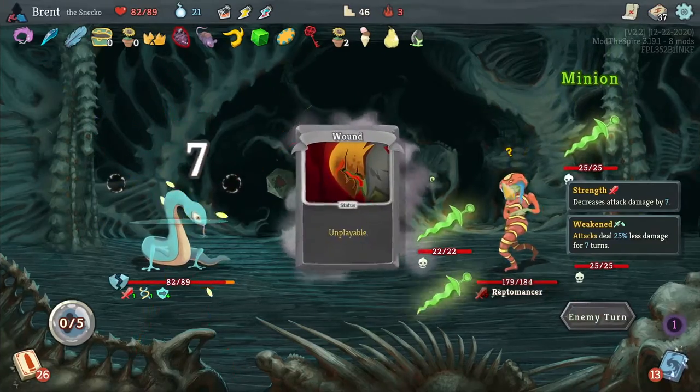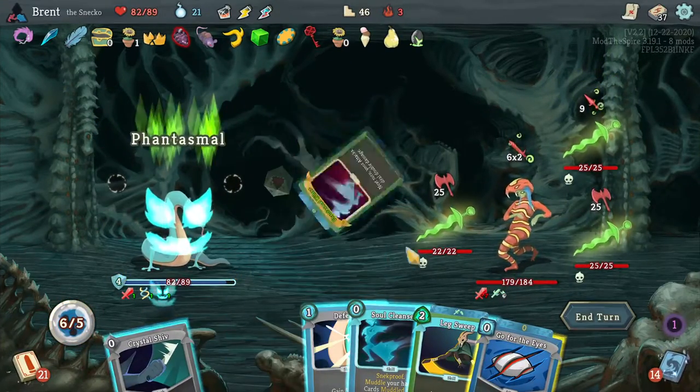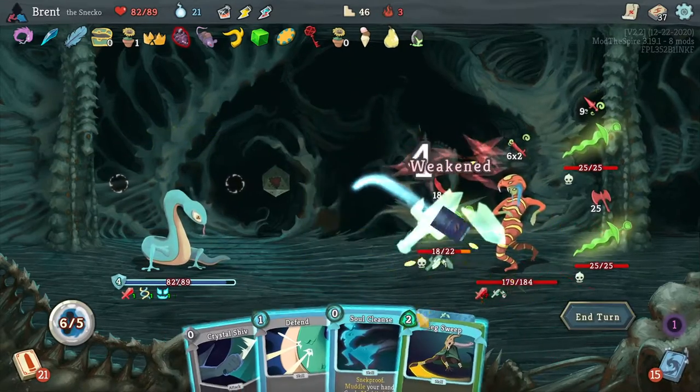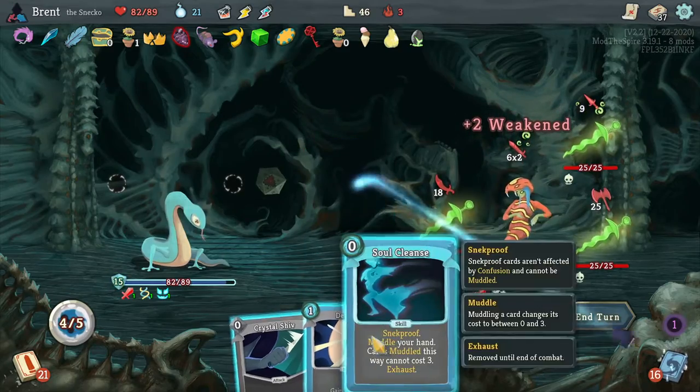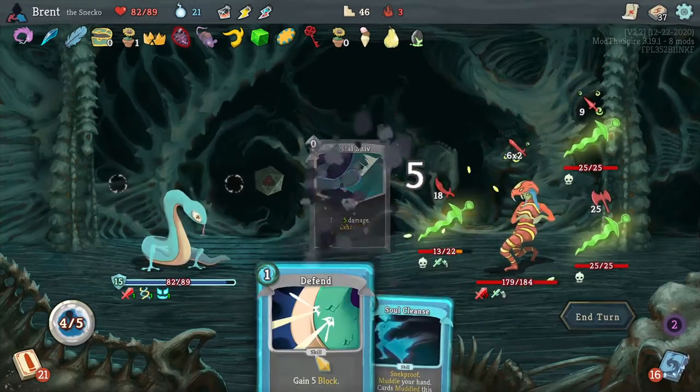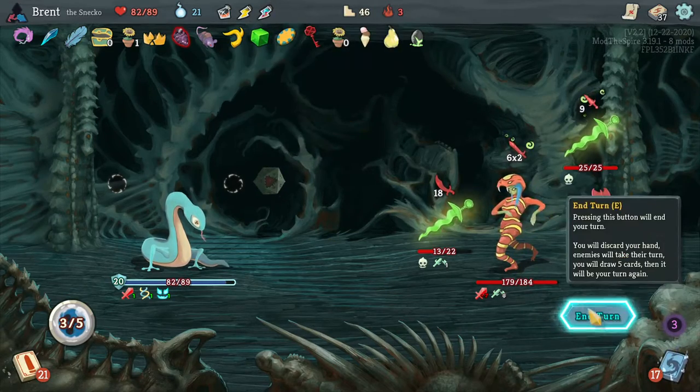Take a little damage, but I should be set up now. Yeah, they're only doing 12. Phantasmal Killer for free is pretty nice. Some of you need to stop. 11 block and 2 weak. I mean, keep them weak. Give, defend. We are actually taking a ton of damage right here.